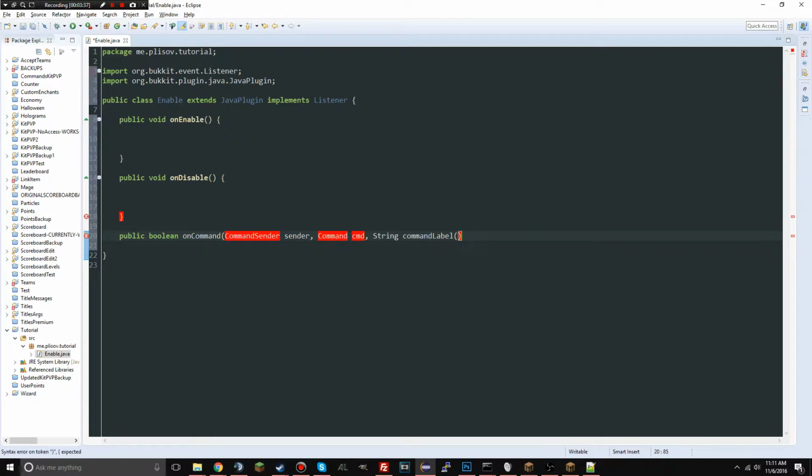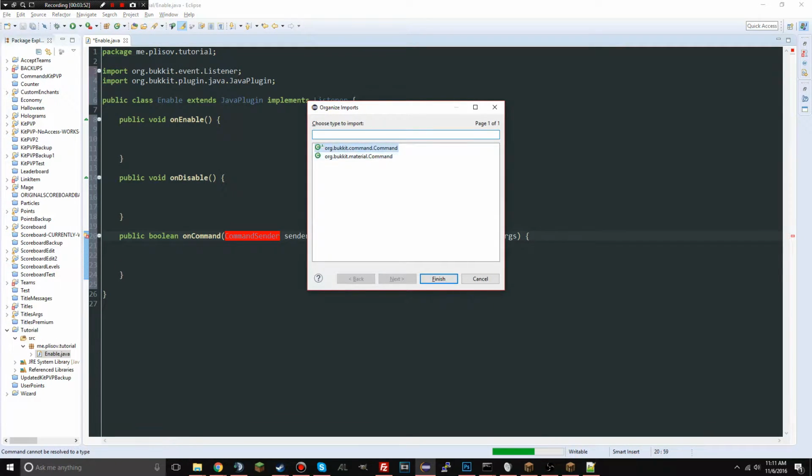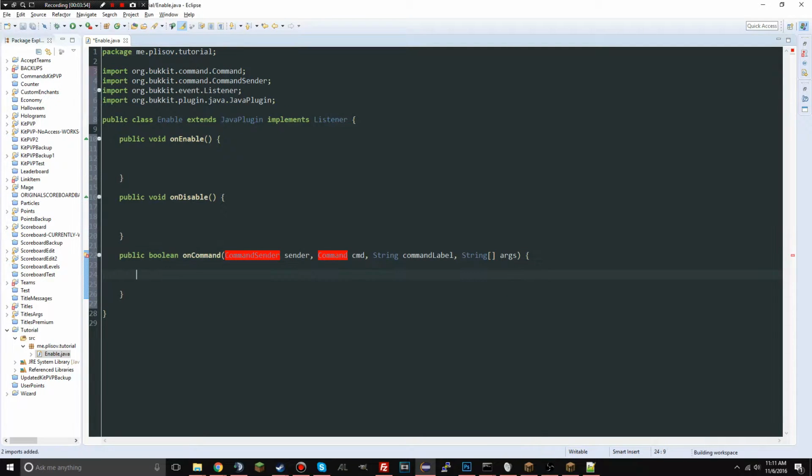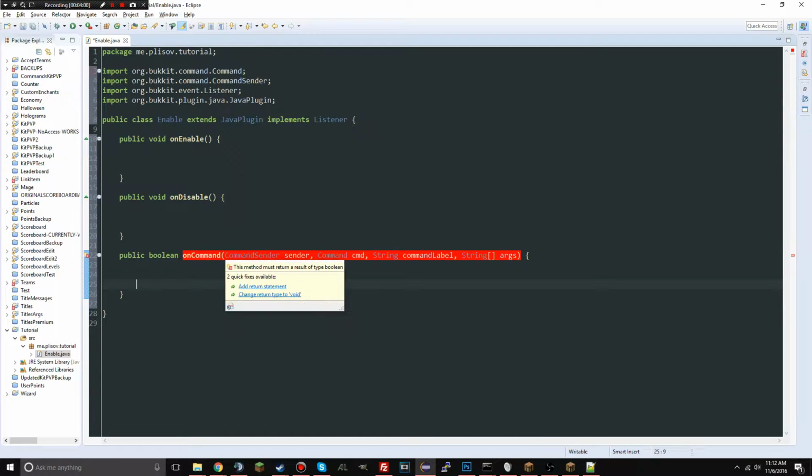I usually name it just label. And String args. Alright, so you should have something that looks like this. In order to import it, you do Control-Shift-O and pick org.bukkit.command.Command. Alright, so now you can either hover over this and click add return statement, or you can just type it out. You do return false.